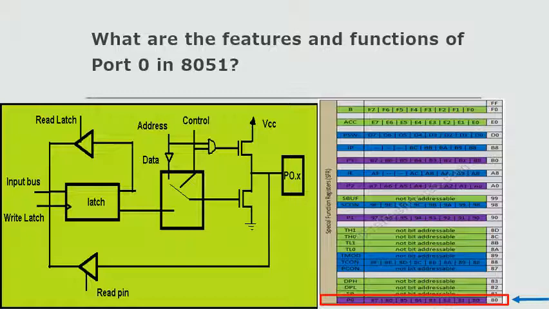We can read data from the read pin data or read latch bit. When we use Port 0 as output port, the latch programmed at 0 will turn on. Consequently, the FET will connect to the ground. We require an external pull-up resistor of 10kΩ here to give a logical one for using Port 0 as output port. When the AT51 wants to access external memory, the address for the memory is generated by Port 0 and Port 2. We get the lower half of the address from Port 0 and upper half from Port 2, using ALE pull-ups to latch the address to the external bus. Once done, Port 0 goes back to being an input port to read data from the memory.